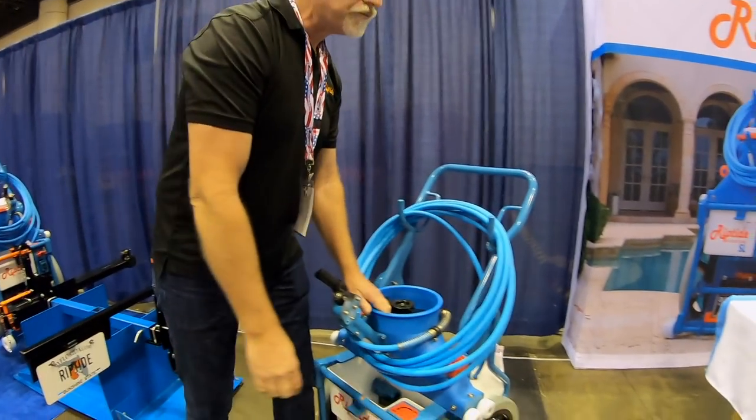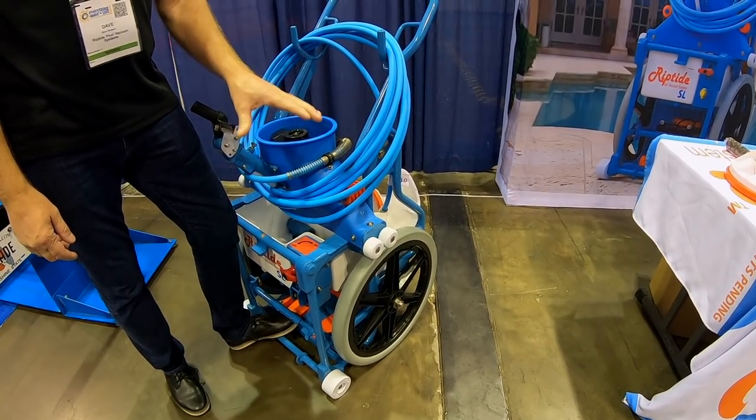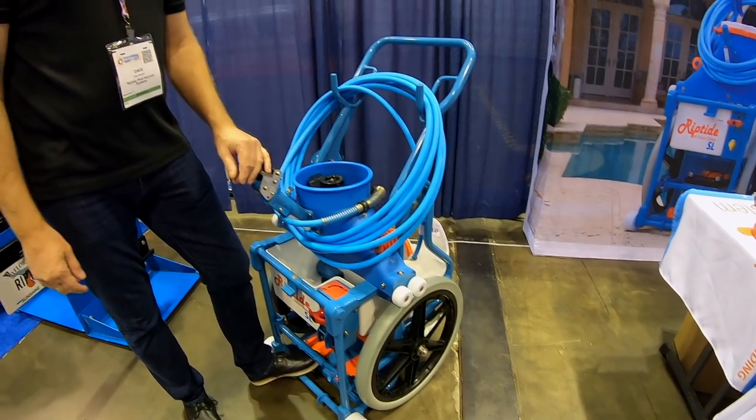Next thing that we did is ceramic ball bearings on the wheels. These wheels are totally impervious to the chemicals and the water. We have 2.5-year-old machines on the road. They still spin just like that. Mine still spin after 2 years like that.